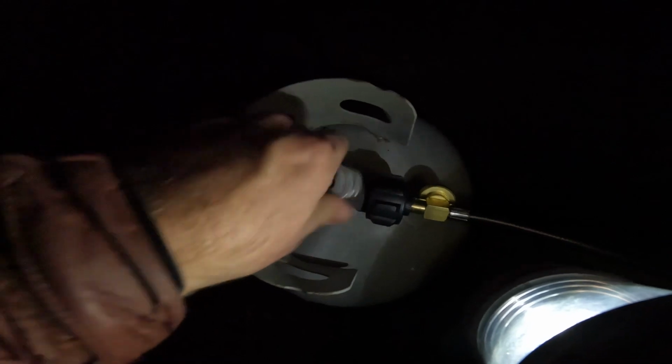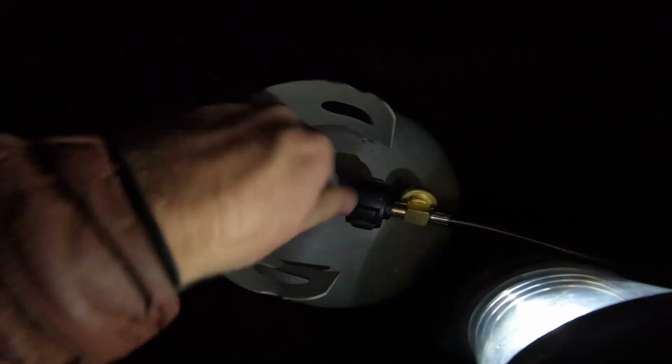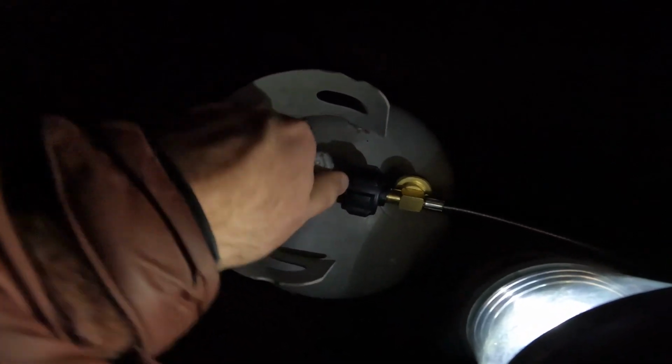Go outside here. I'm gonna turn the tank off. So the tank has a little valve on it. So we're gonna open that. See if I can do this with one hand here. Yeah, it was closed, so I'm gonna open that back up. You saw a flame. That was just, I guess, the existing gas in the line. It would have shut off after a minute or so, though. So I'm gonna go back into the tent.